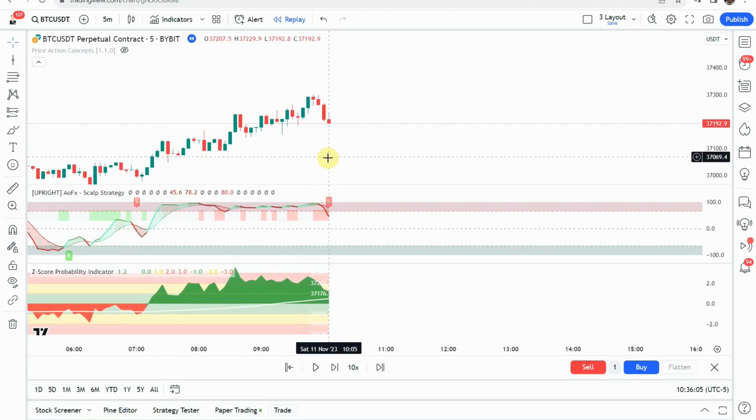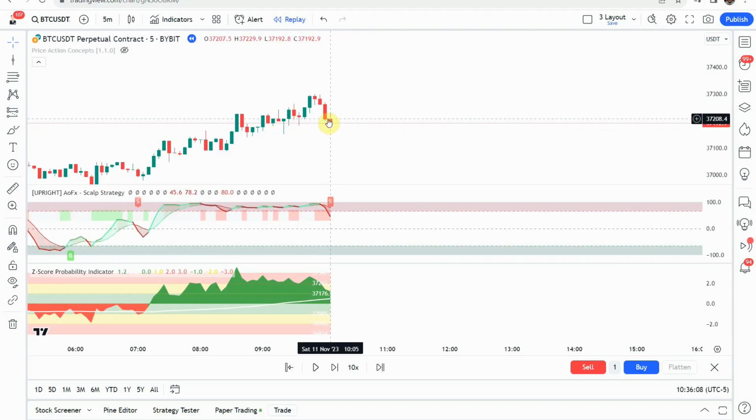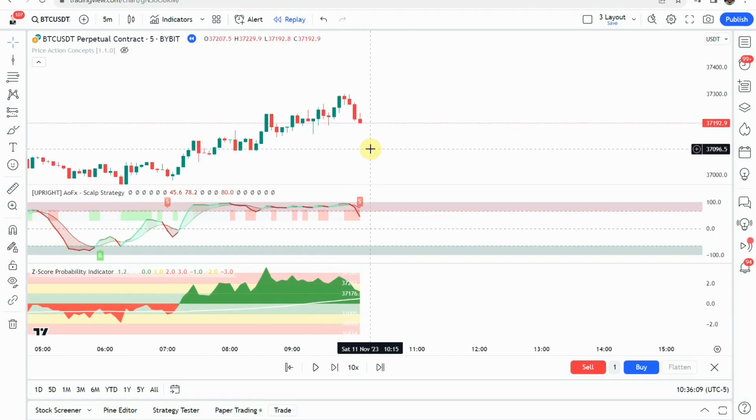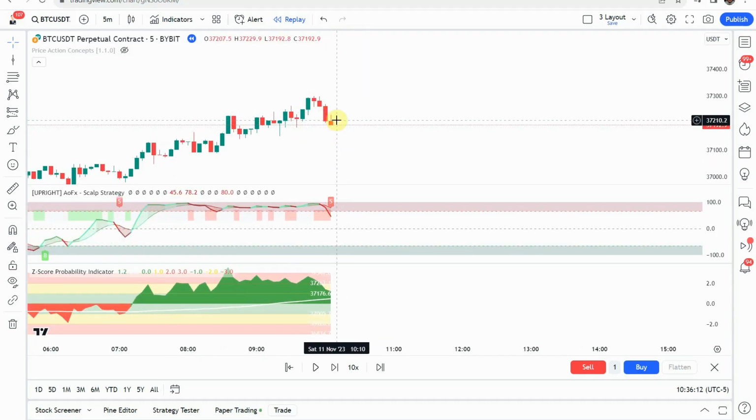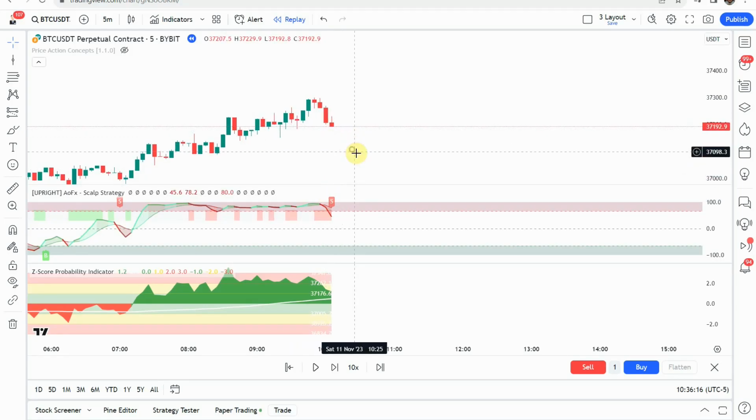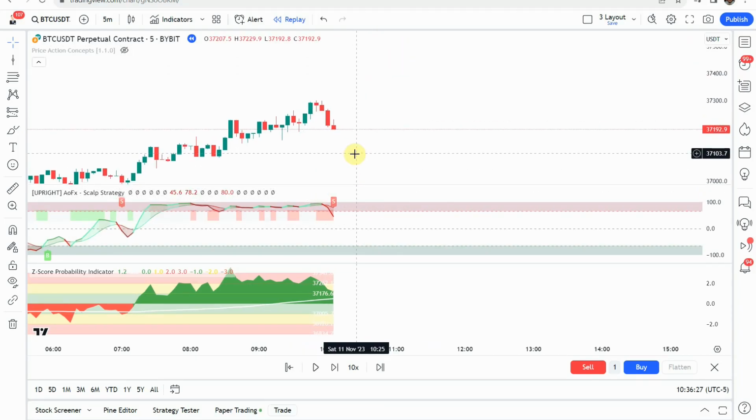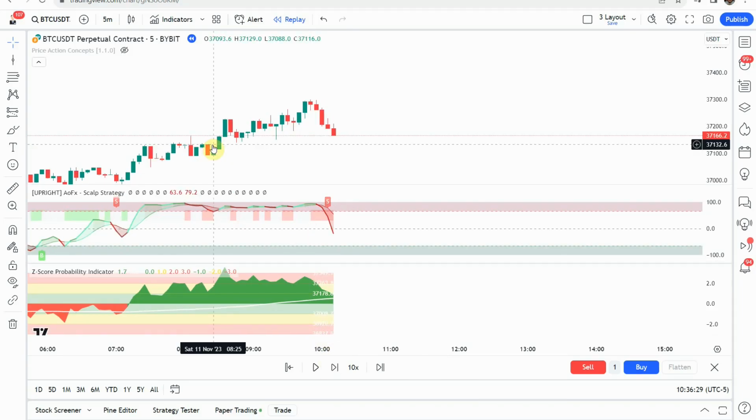Now, once those line up, what we are looking for is a little bit of continuation in the market to the downside to show us that the market wants to continue in the direction of the signal. For example, if we just immediately got a green candle with no wick to the downside right here and continued to push up, that would invalidate this sell signal. So we'll just go ahead and play this forward a little bit right here.